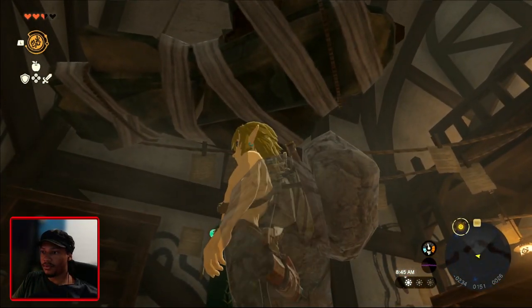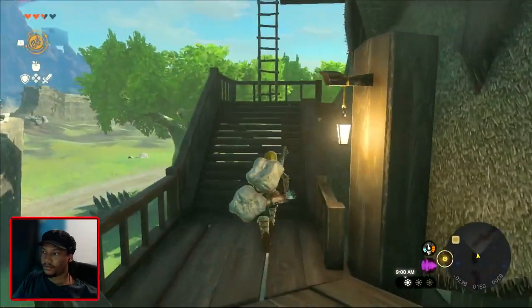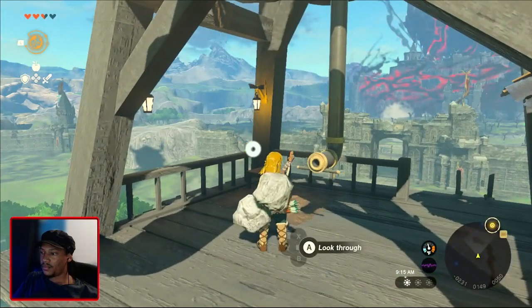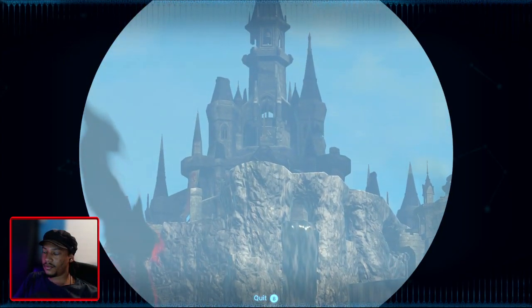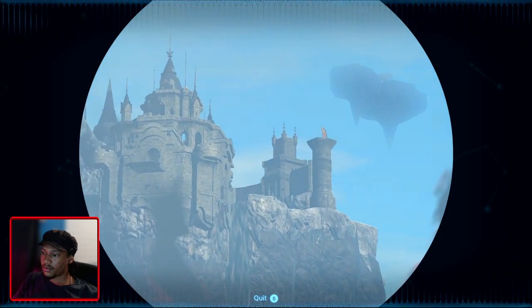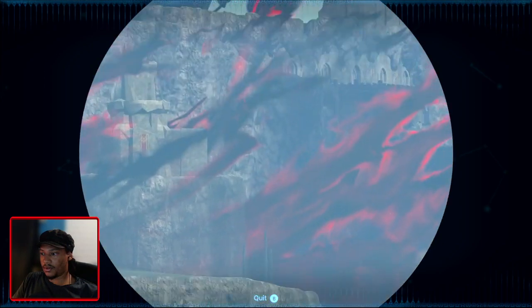What the hell is this thing up here? Oh, I think it's one of the flying things. Telescope. Can I zoom this? Wow. There's something up there. What the hell is that? There's a shrine right there. Alright.